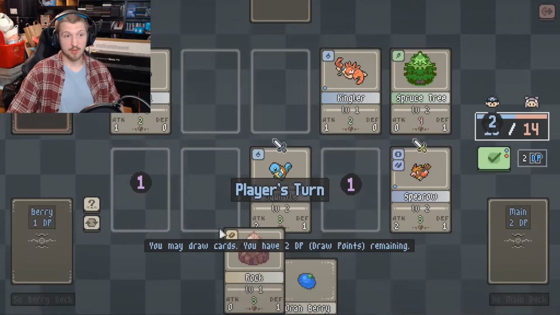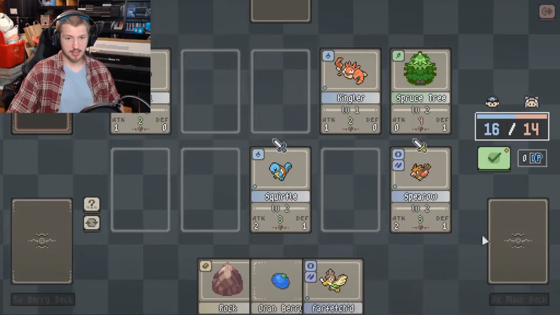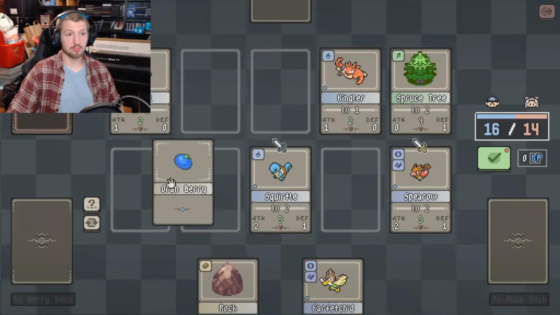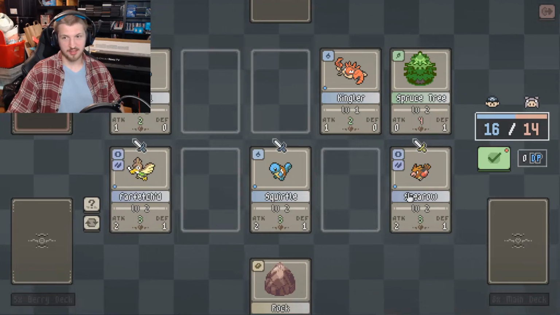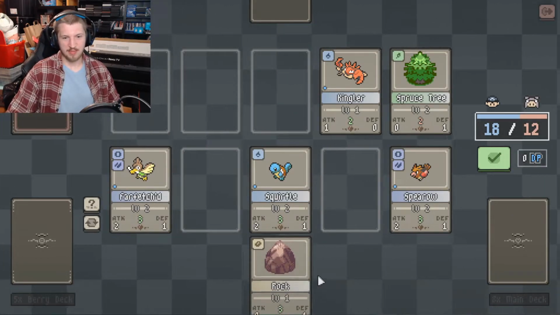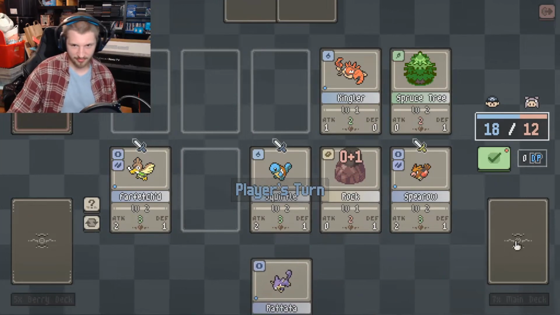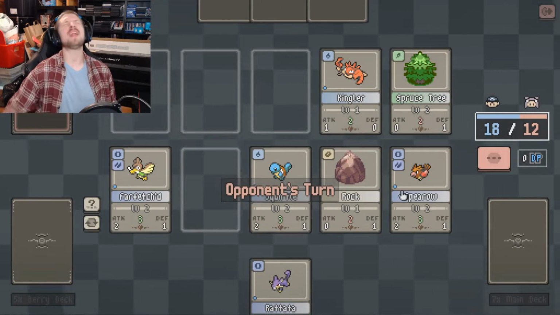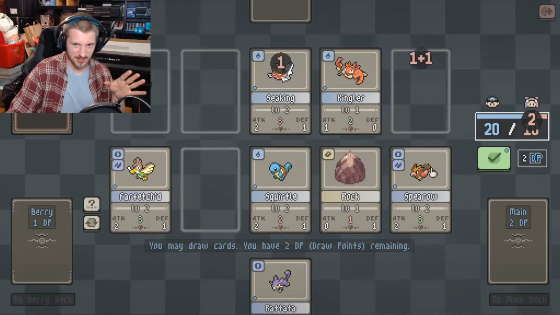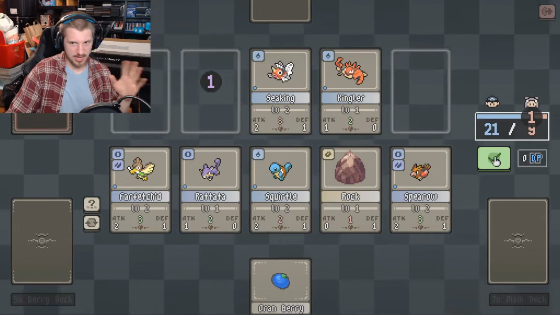I could set down the rock, but I'm waiting for something bigger. That Meryl is not that big. Farfetch'd, you have 2 power. Get rid of the Meryl. That Azumarill is still sitting in my veins, still sitting in my blood. Rattata, I need to get you. Oh no, I skipped the combat, damn it! Okay, this is fine. Getting more damage in. Rattata, fine.